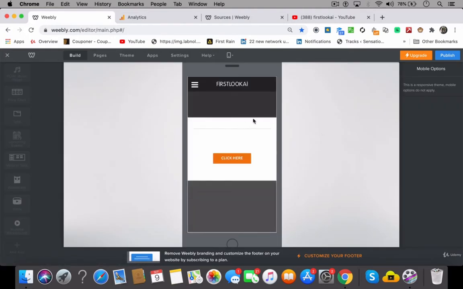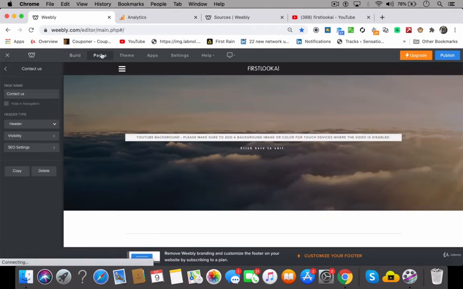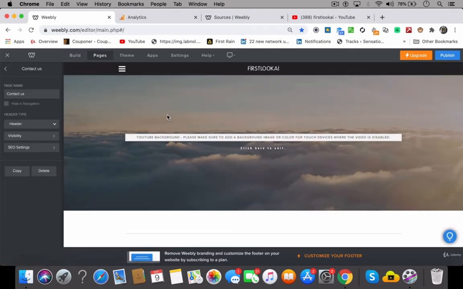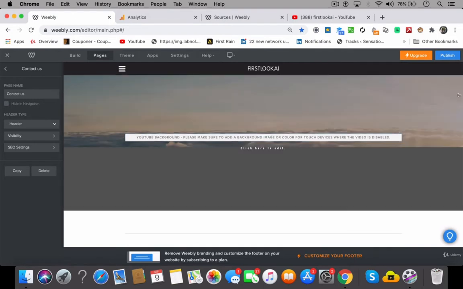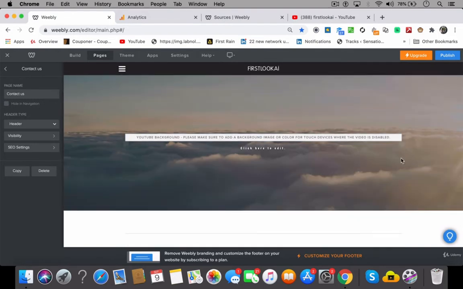You can even see in this column that the video is going to play here. You saw, guys, the video is playing? You can see it in full screen also, or in a preview. In preview mode or when publishing on the actual site, you can see it. So that is how to add a video background.